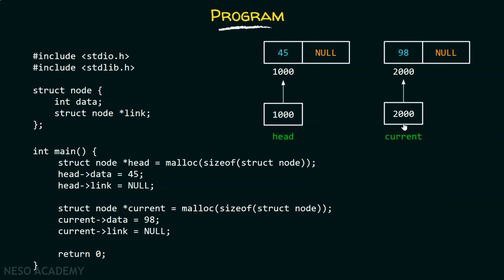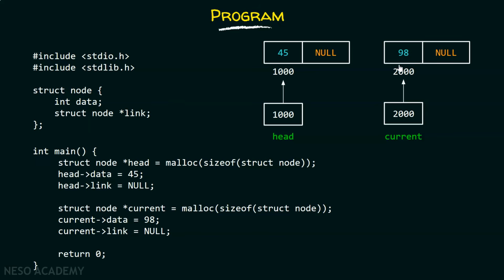Here we will create another pointer which will point to the second node. Here we will change this to current instead of head, and now this current pointer is pointing to the second node of the list. Head pointer is still pointing to the first node. Now this is fine because we haven't lost the reference of the first node at all. Head is still pointing to the first node, and there is another pointer, current, which is pointing to the second node. So everything is fine up to this point.